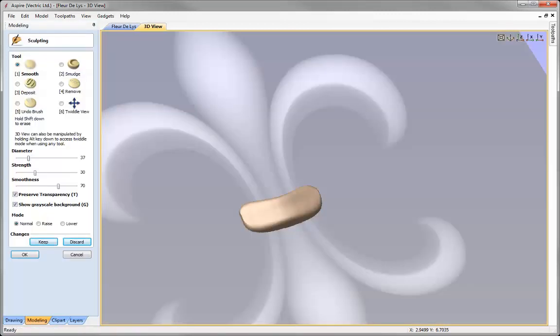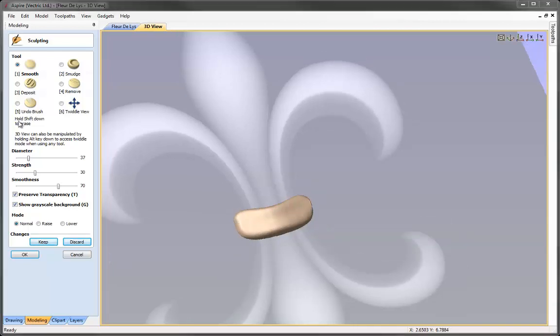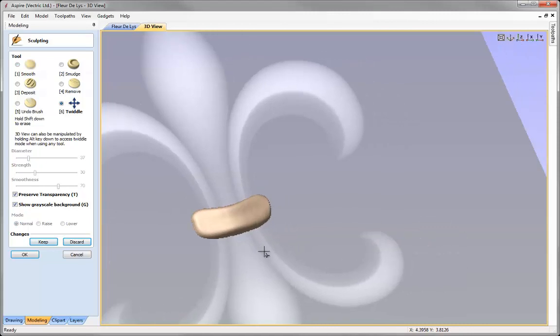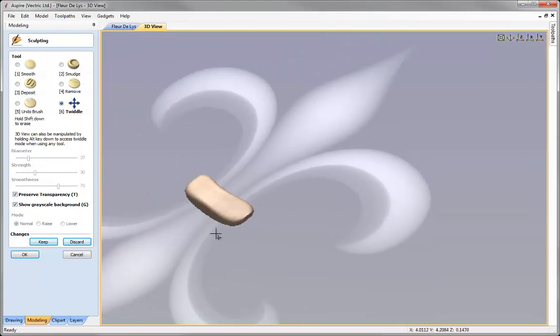We're just going to look at smoothing the ends over, and this is a powerful way for us to edit a 3D model. So we're going to use the smooth option here, and I'm just going to click over that, and we can see that now that I'm clicking, I've really softened that edge off there. I could go into the twiddle view, move that view across, go back into the smooth, and then again just by using the left mouse button I can dynamically smooth the end of that component.